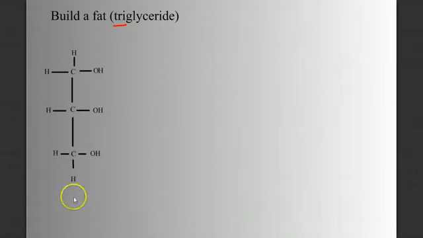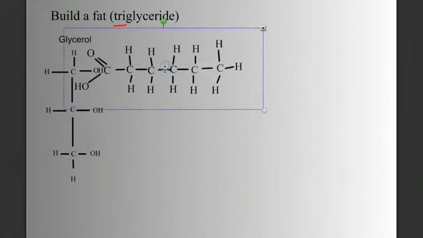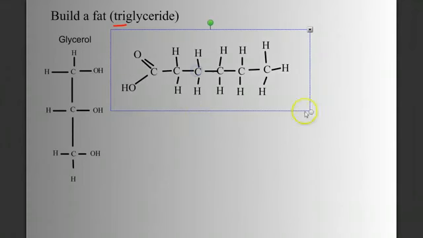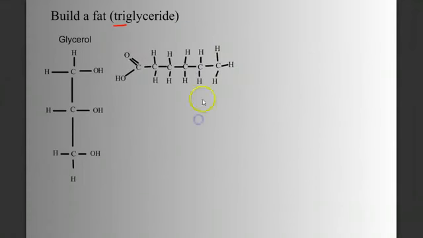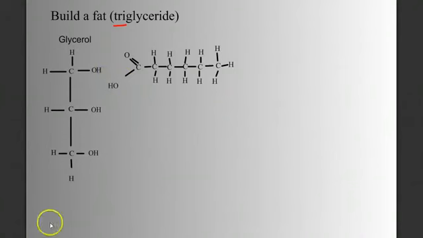The first molecule we need is this simple molecule. It's called glycerol. It's a 3-carbon chain with 3 hydroxyl groups on it. Let's grab a fatty acid and see how we could put those two things together. Well, I could remove this OH, and I could remove an H from here, and those 2 H's plus that oxygen is enough to make water. And what's left behind is room to build a bond. So we pulled out water and we built a bond. We did what process? Yes, dehydration synthesis.